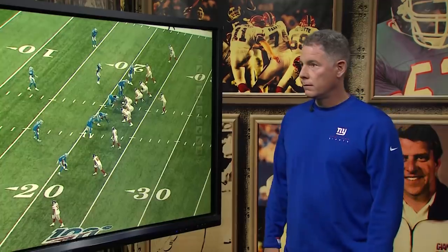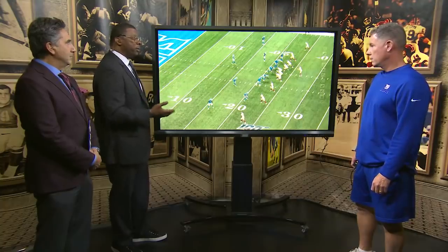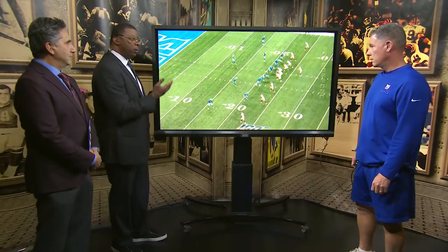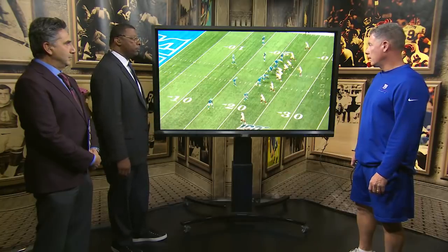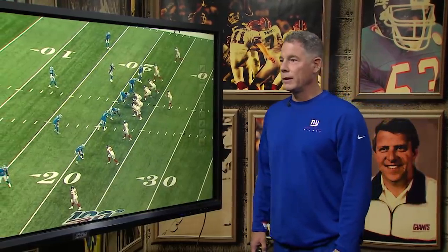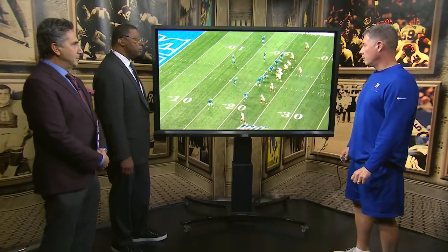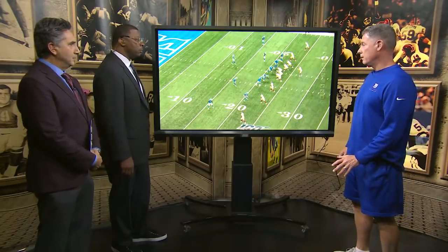We're going to take a look at one of your rookies. And the one thing that I've noticed is that, number one, you haven't been afraid to use your rookie in any situation. Right. But this is a guy, Darius Slayton, who can actually win one-on-one matchups. There's no doubt. And I was just made aware of the fact that I think we have 500 more snaps by rookies than any other team. So that is true. So we're playing a lot of rookies, but they're good players, and they're making plays.